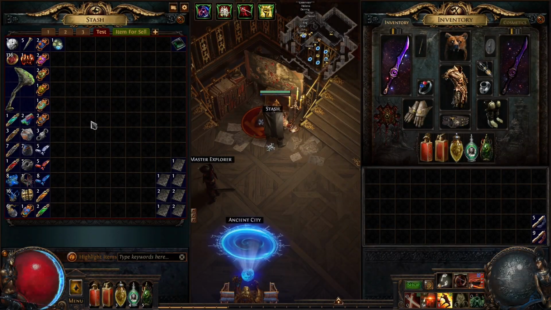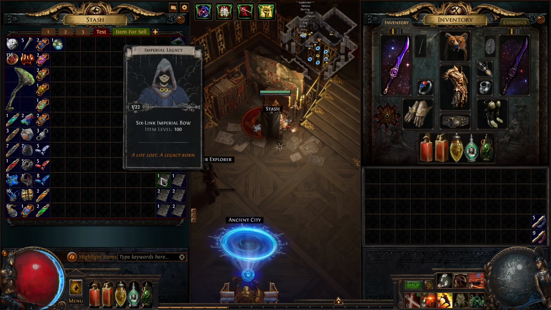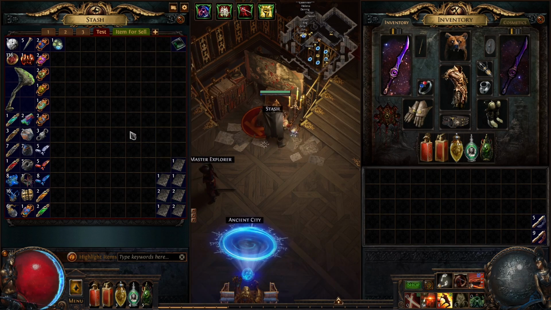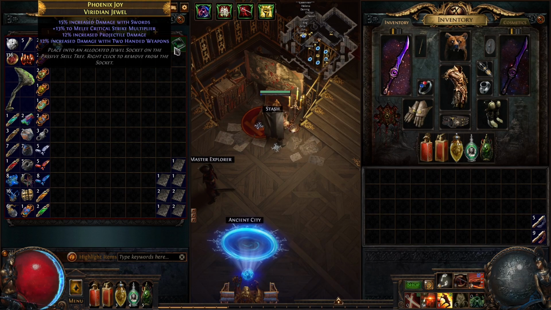Alright, run number 3, with my rough calculations, we have quite a bit, around 46 chaos orbs. Most of those cards are not very crazy, all of them are one chaos orb. The only thing, I think, is this pretty decent jewelry for a two-handed sword. It gives us a lot of damage, critical strike multiplier.